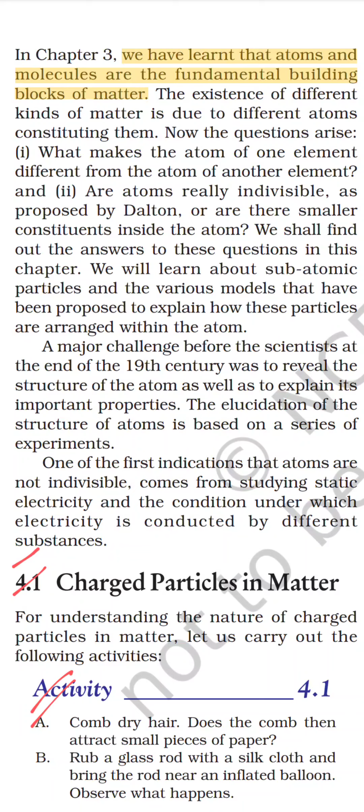constituting them. Now the questions arise: 1. What makes the atoms of one element different from the atoms of another element? Next question is, are atoms really indivisible as proposed by Dalton, or are there smaller constituents inside the atom? We shall find out the answer to these questions in this chapter.